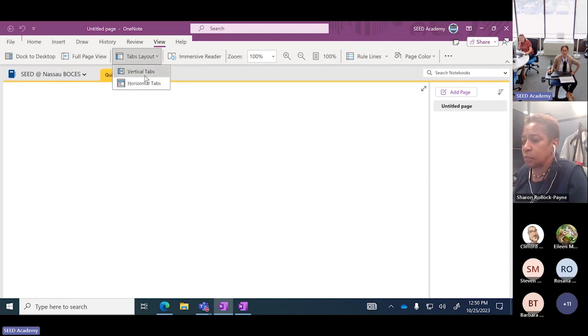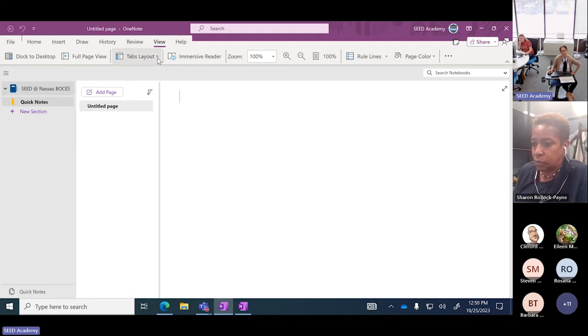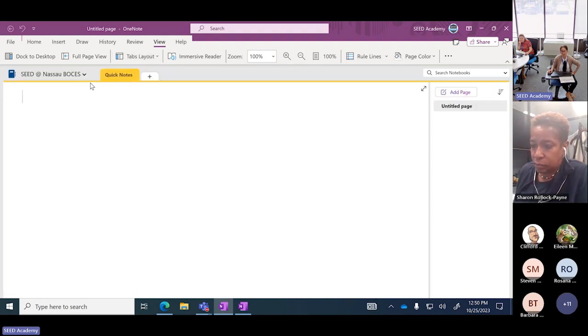You can turn those vertical tabs horizontal like the other one if you like, but I actually really enjoy the top horizontal version because it's just easier to see where your tabs are, in my opinion, but you have to play with it and kind of get your groove and make it work for you.